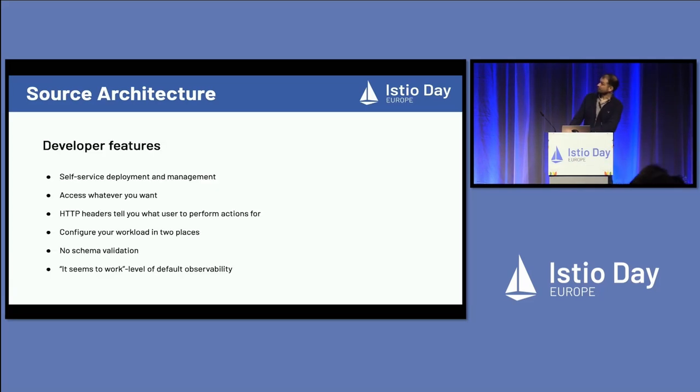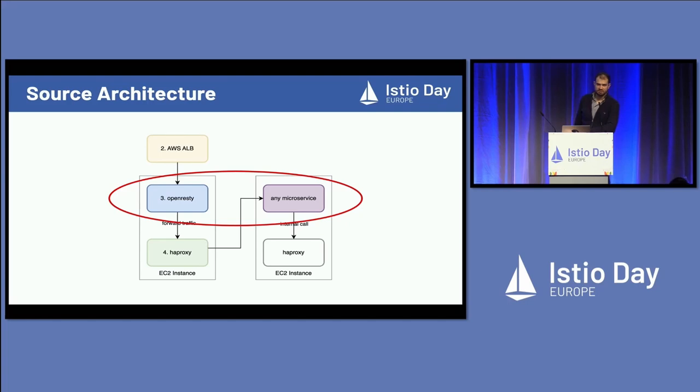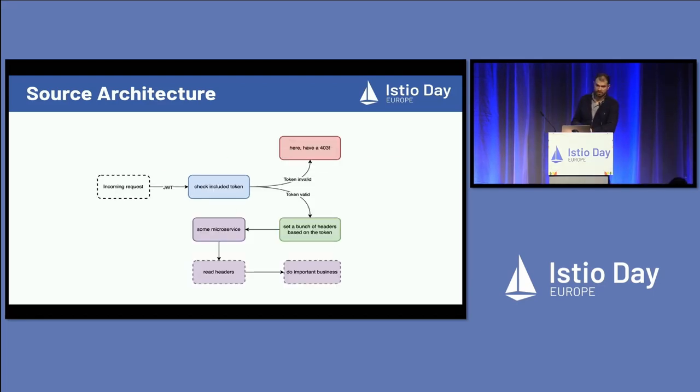Not great. What we want to do is to keep these features. Some of them are somewhat weak because there's no MTLS in Mesos. But we want to give developers the sense that the ease of deployment and the ease of receiving traffic remains the same, which means the part where your traffic gets in and somehow ends up at your microservice needs to be nearly identical in Istio. The authentication part, which is entirely custom, also needs to be transplanted to Istio, because what's the point of using Istio if you're using Istio plus all your legacy stuff?